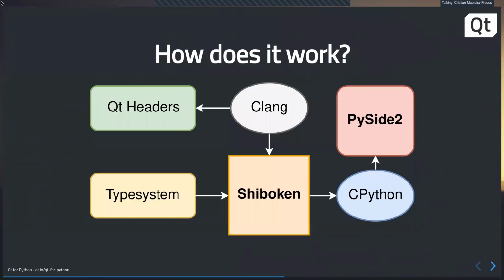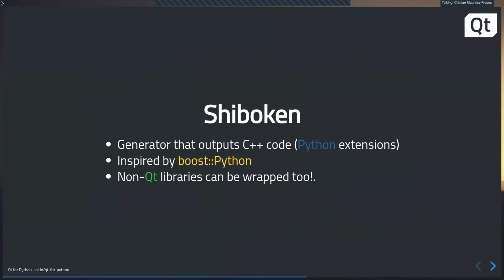So of course, if we have an integer in C++, then thanks to our type system, we can say, okay, this integer will be an integer in Python. And many other features that, of course, you will discover if you are interested in learning more about Shiboken. So after this process, Shiboken smartly enough generates code, in C, that will be compatible with Python. So this means that once we have this code generated, we can compile it and provide you the module PySide 2.